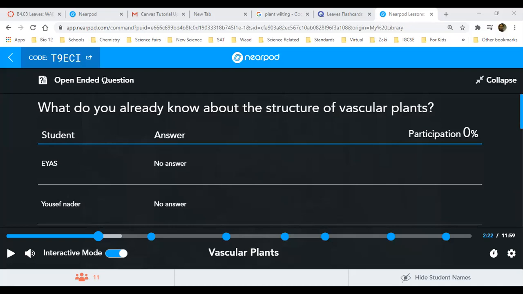So these plants have a characteristic that they're going to be very tall, and they would have a proper tube system, a pipe system, to deliver the food and the water. That's what makes them tall and strong. So they've got to have a very strong trunk, and they can take food from one part to another. Yes, that's a good answer. So let's move on to the video.